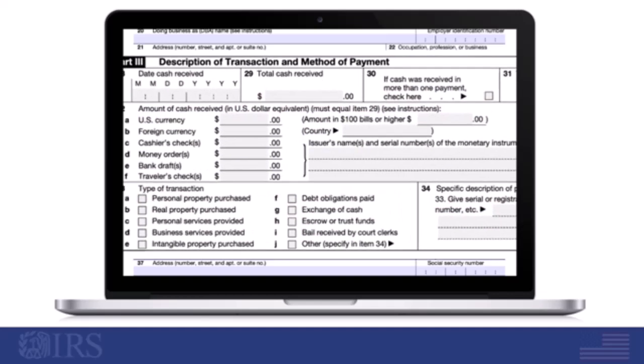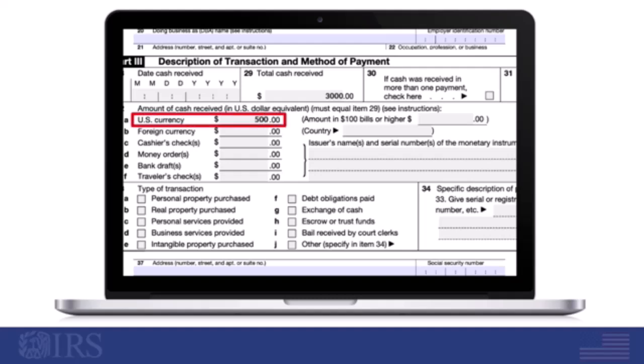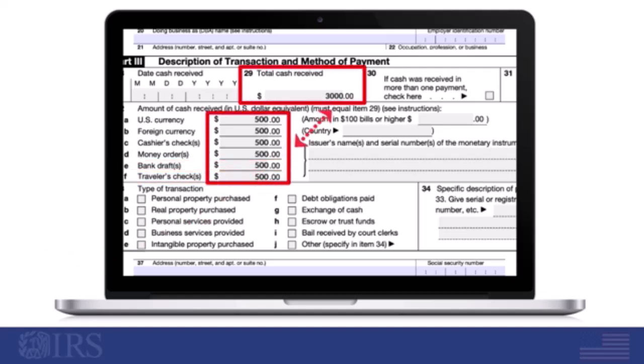The types of cash are U.S. currency, foreign currency, cashier's checks, money orders, bank drafts, and traveler's checks. The sum of the types of cash must equal the total cash received in item 29.